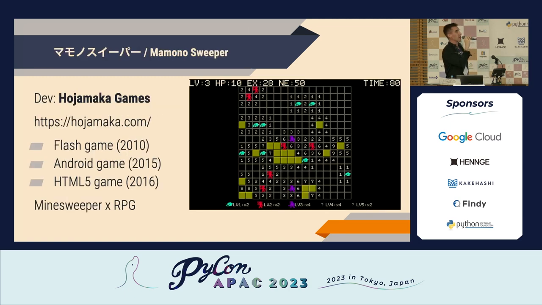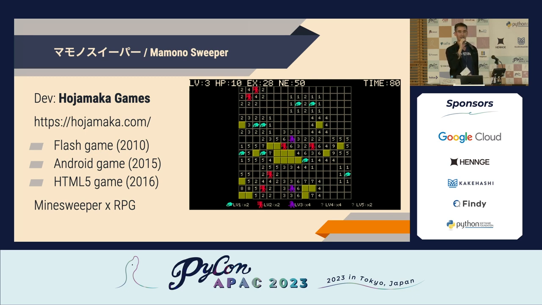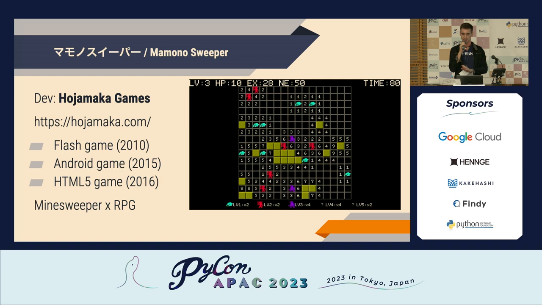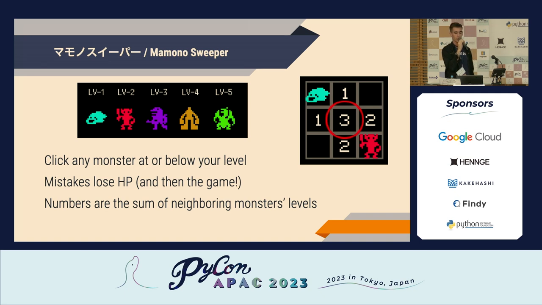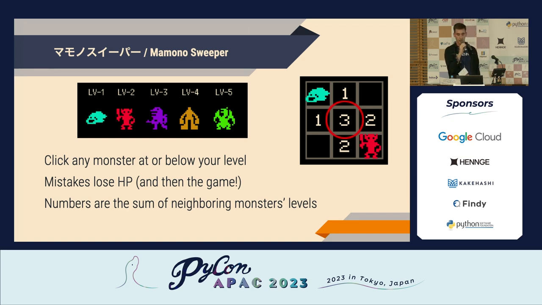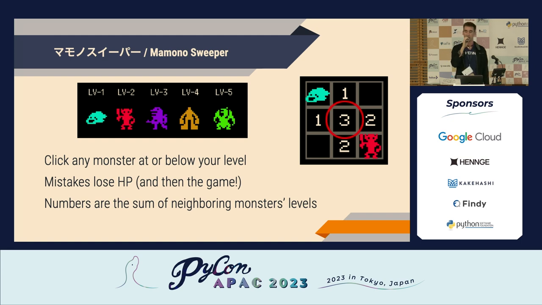Let's talk about that game. Mama No Sweeper was originally released all the way back in 2010 as a Flash game by developer Hojimaka Games. He released an Android port in 2015 and finally updated it to HTML5 in 2016. It's a bit like Minesweeper and an RPG, where instead of mines you have to watch out for monsters. But unlike Minesweeper where clicking the mine is an instant loss, you can click any unrevealed monster at or below your level, beat it, get some experience, and reveal the tile. Level up eventually and you can beat higher level monsters, reveal more of the board, and beat the game.